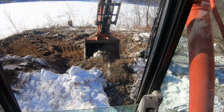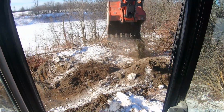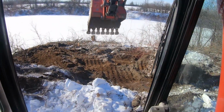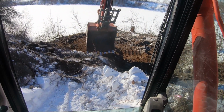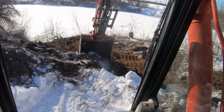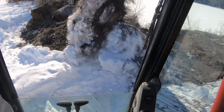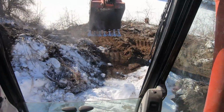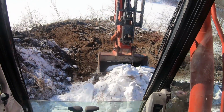So that's the last thing you want to do, is be sliding down towards a pond that he said is anywhere from 10 to 15 feet deep down the bottom. And the way it looks like they dug it, just went straight down. There's no nice gradual banks. So even if I was to put my arm down, I might not be able to reach the bottom until I was already over the edge. And I don't want to find out the hard way. So like I said, I'd rather just carve myself out a nice path here and drive on nice solid dirt.